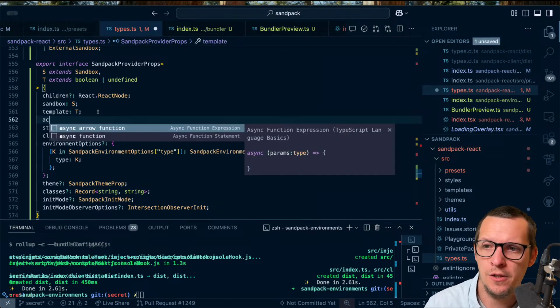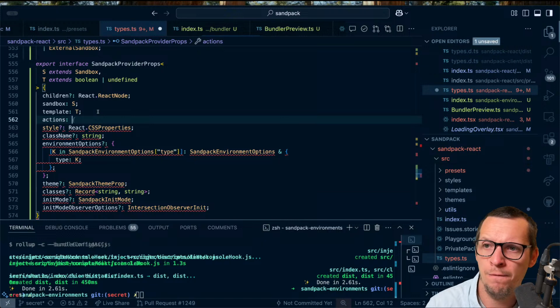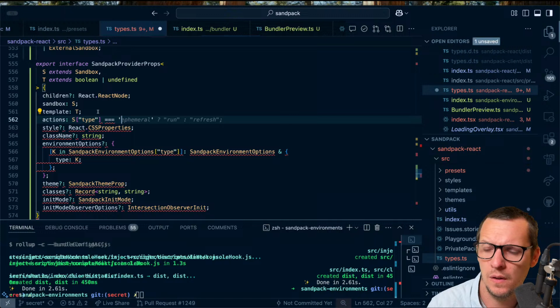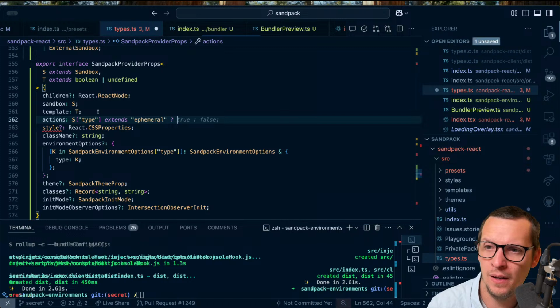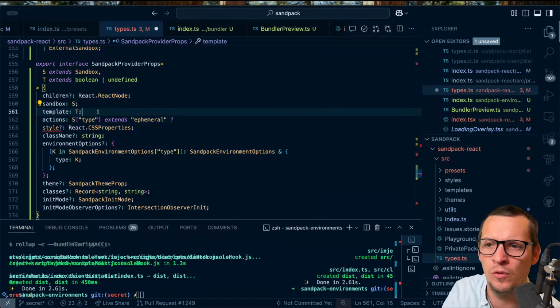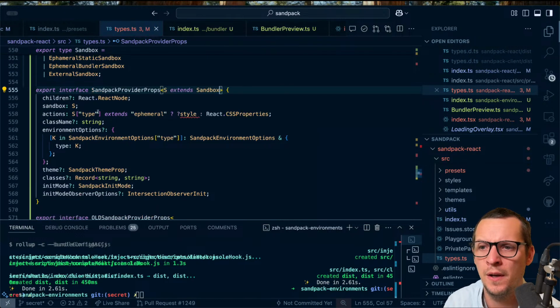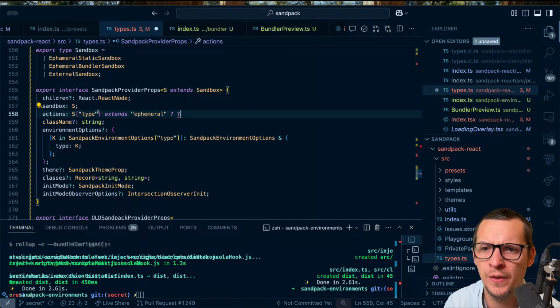Anyway, so what we're going to do with the actions is say if S type extends ephemeral. Do we have an and here? I haven't done this. No, we don't have. No, you have to kind of nest it. So if it extends ephemeral, we don't really need to do the template thing yet. Let's just do the if it's ephemeral, you don't need actions.